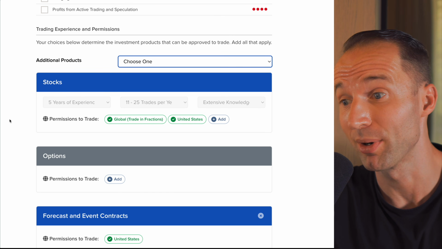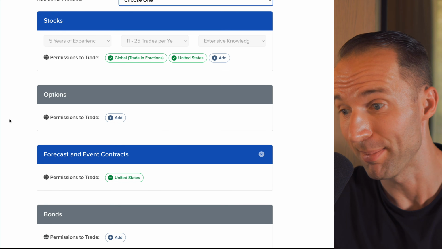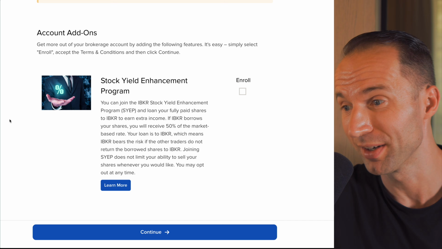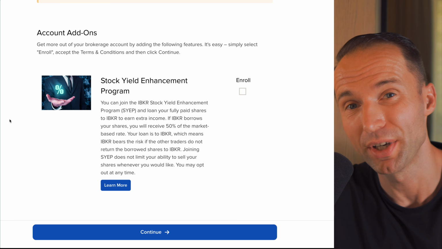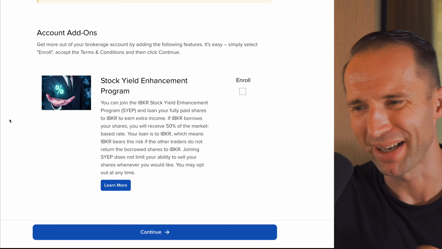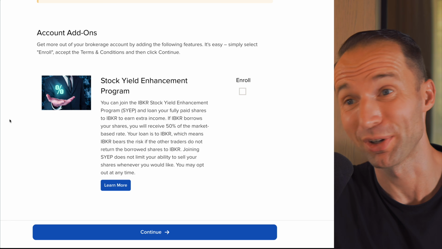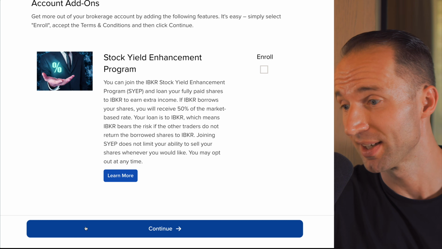Then of course, it pre-populated whatever you filled previously on your own account. So that pulls it up over here as well. So I'm happy with this. Stock yield enhancement program. If you want, you can enable it, but I don't want to, because technically there's a slightly higher risk. If you lend out some popular shares that are being borrowed, you might make a little bit of money on this. But in my case, again, I'm not here to maximize the returns. I just want to set it up for the next 18, 20 years for my kid. So I'm not really into this too much. And then from here, just click on continue.